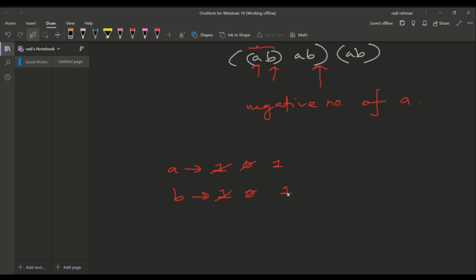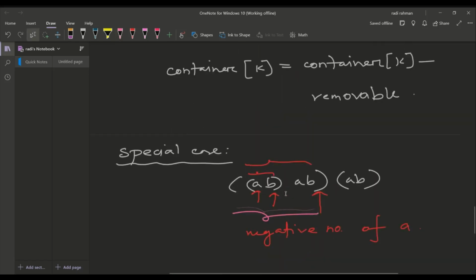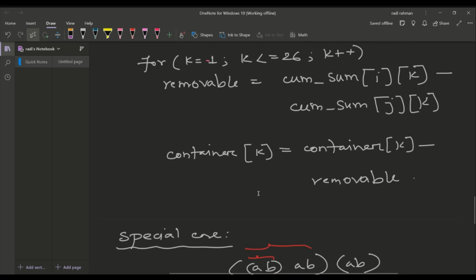Then you have found a closing bracket, right? So you will remove all the elements from this to this range, right? But by doing this, you have removed this particular a twice, right? So this a will become minus 1 and this b will also become minus 1. So there cannot be a negative number of a's and b's, which is impossible. So you have to take care of this situation also.